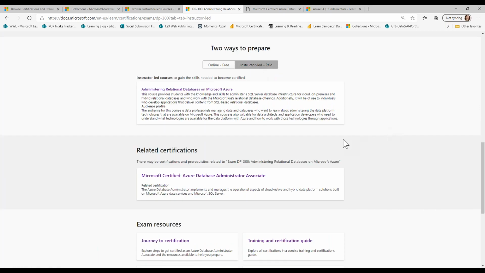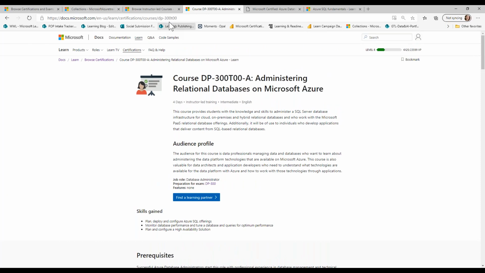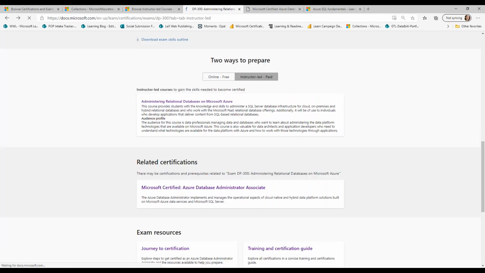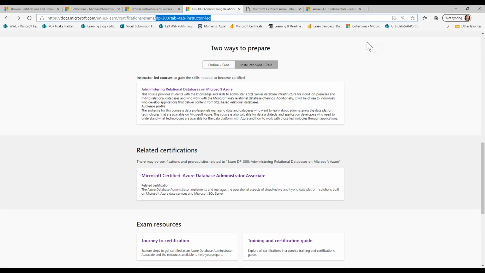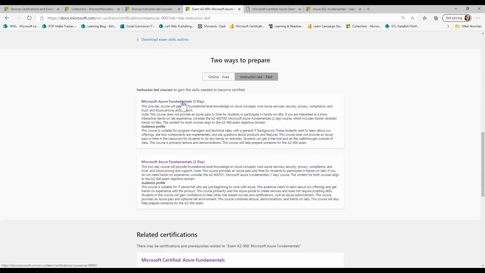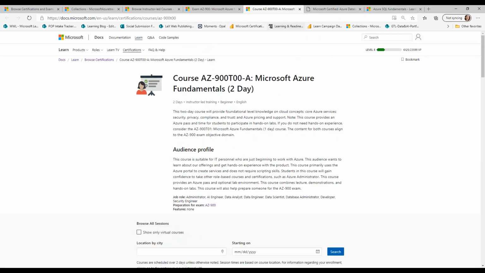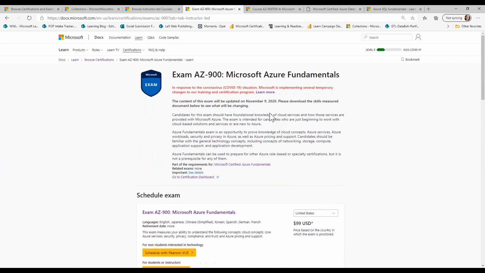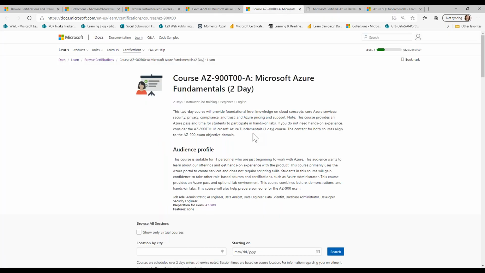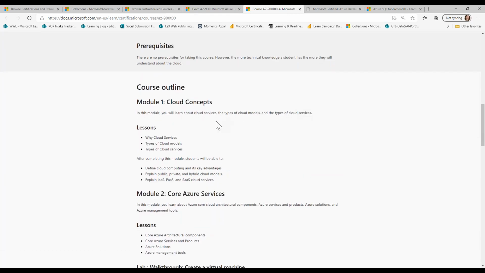Now, instructor-led training, there is a cool new feature that was released like a month ago. If you are interested in instructor-led training, you can see here. Oh, I picked the wrong one. Let me find. I'm gonna look for the Azure Fundamentals training, just to show you something cool. So when you take a look at an Azure training, fingers crossed this one will be available. Yeah, this one has it. So you say, I want to do my Azure Fundamentals training or my certification. So I want to see, is there instructor-led training available? I come here and it will send me to the course page. So I can see all the information about what is included in the course here.